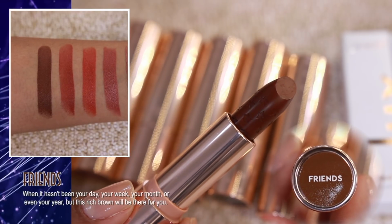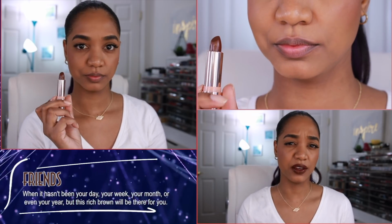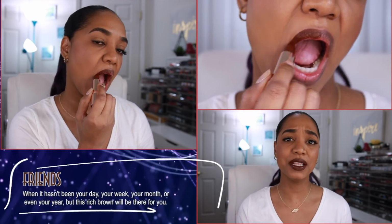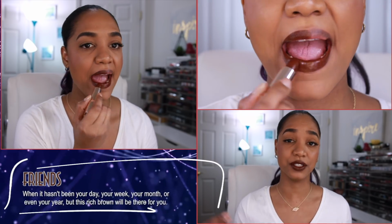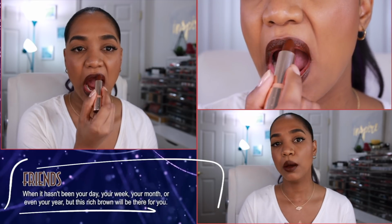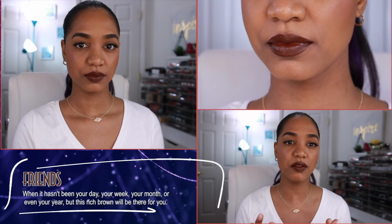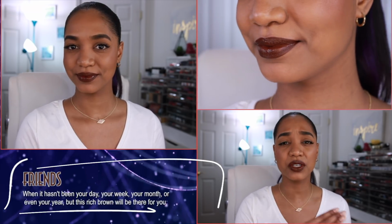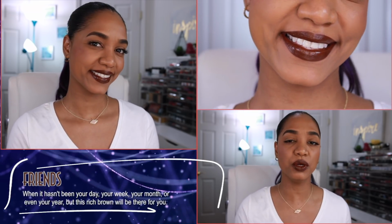Friends is described as a rich brown. Now I would go a little bit further and describe this as a fudgy chocolate brown shade. It's a really deep brown. I really love this, and I love deep browns personally, so this is one of my top shades. But I really love the richness of this color. It's really rich and creamy. It's opaque. It covers in one swipe. It's really beautiful. So this is definitely a go for me. If you're looking for a chocolatey brown shade, this is an easy winner.